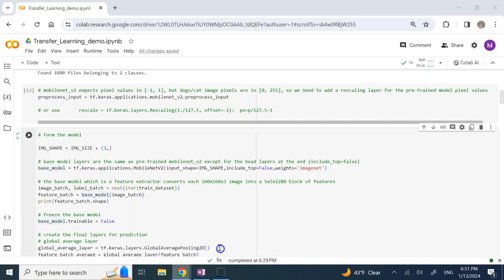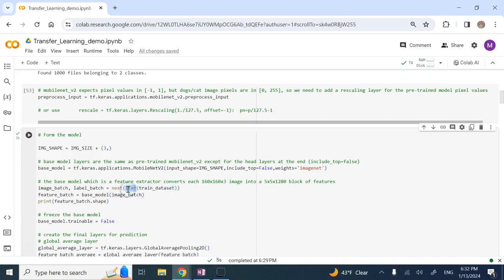So let's take a look at what it creates for us, because we need to know that, so when we define the dense layer, we know what dimension it is taking in. So here, look, I'm taking an image batch and a label batch using the next on the iterator that I'm applying to the train data set.